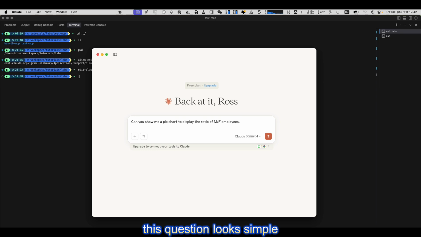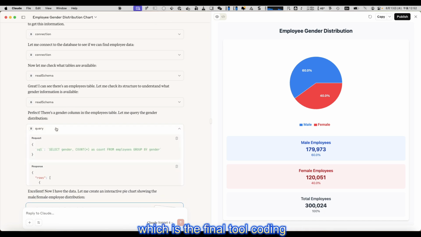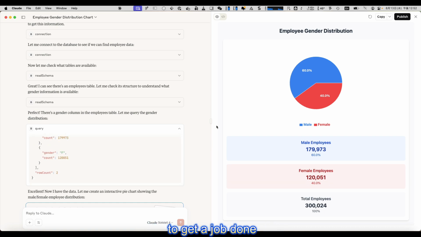This question looks simple, but it still involves multiple steps: connecting to the DB, reading the schema, and also executing a query. We can already see Claude Desktop is smart enough to call a chain of tools, from the connection to the read schema and to the query, which is the final tool call to get the job done.